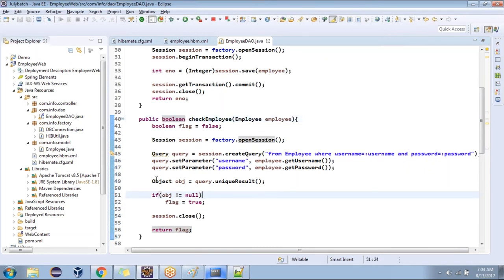Okay, or else instead of getting the object here, actually on which table are we working? Employee. I want to deal with the employee. Just try to convert this into the employee. Here also make it like employee. That's better, more better. Yeah, emp. Okay, if emp not equal to null means what? True, else false.